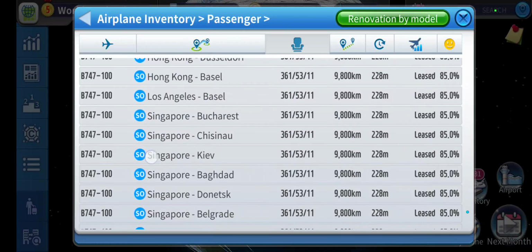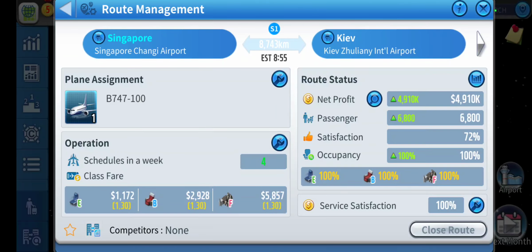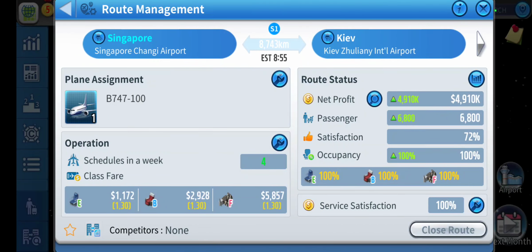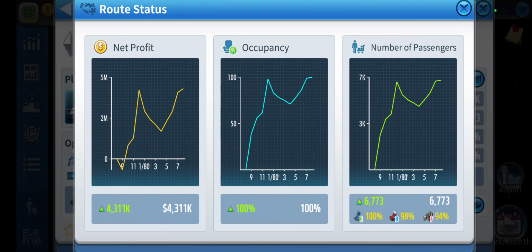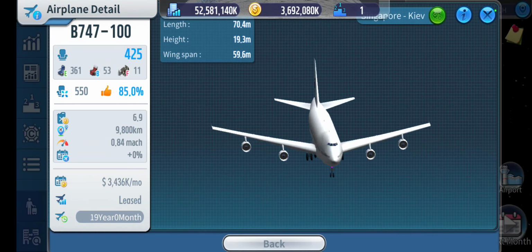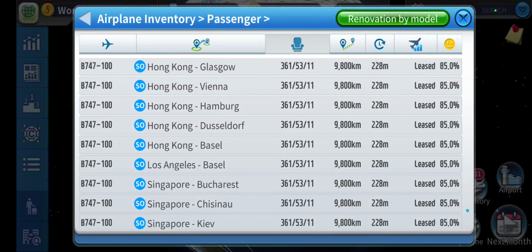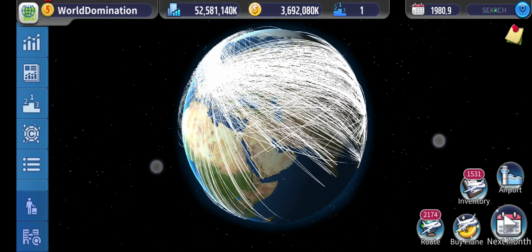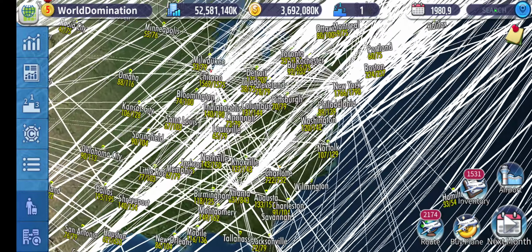But as long as it's making profit, these routes are fantastic because, of course, we're paying only $50,000 for a plane. Even not making an optimal amount, as we can see, the lowest point in profit in this flight is about 3.5 million, maybe 4 million. And when it's doing well, it's up to about 5 million, which is fantastic. And keep in mind, there's another side to this route, so it's actually making a lot more overall. This plane is vastly profitable, especially considering it will ROI itself in literally 5 or 6 turns. And we've been making a huge effort to deploy these planes whenever viable.